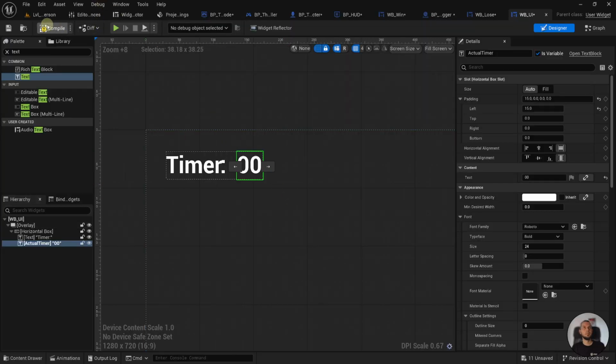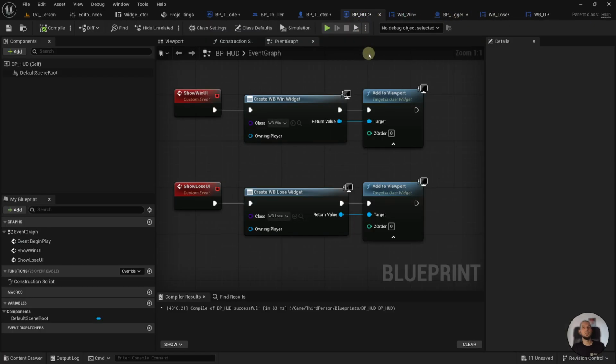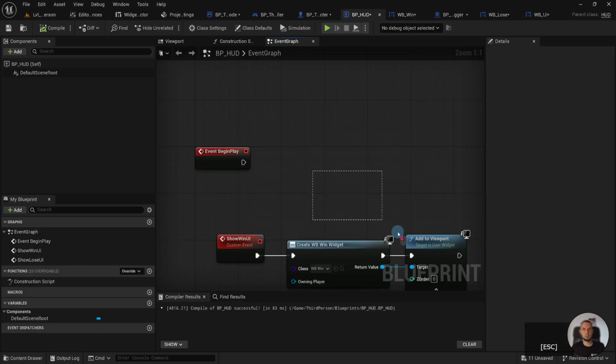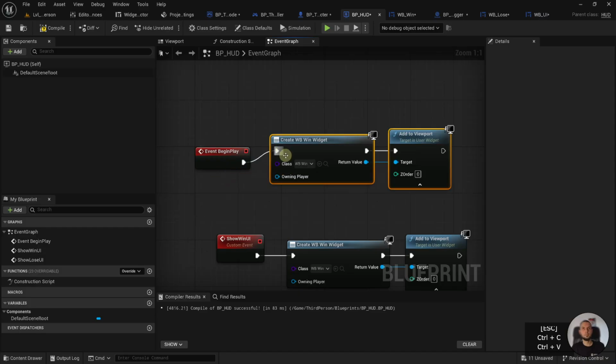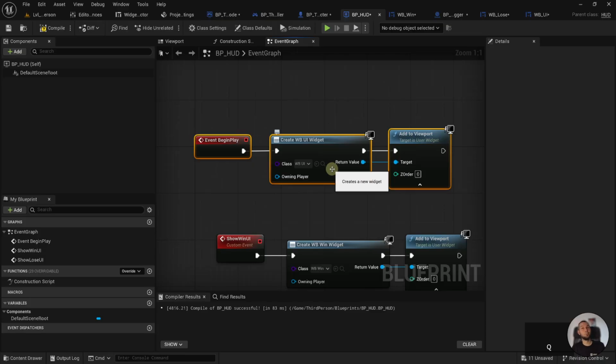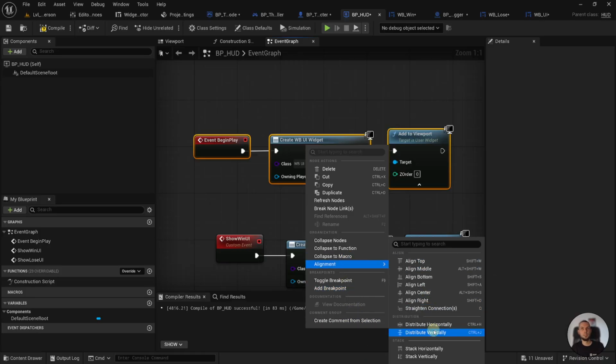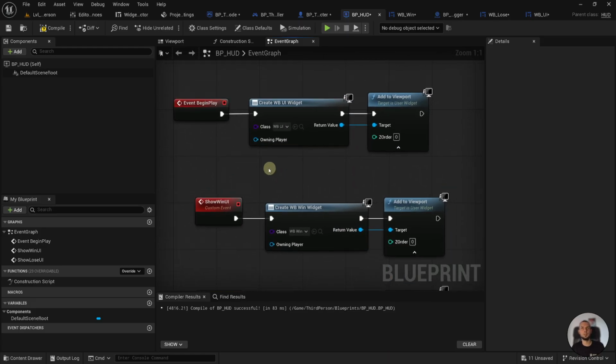Great. So now let's start with what we did before, going into the HUD, making sure I add this. I want this always on the screen. I don't want it to be conditional. So let's just copy paste this actually. Again, a little bit faster. WUI. And with this, I have that. I'm pressing Q to align them. You can find all of these options, by the way. Also, there is something nice to do, which is to either distribute it or align it or straighten the connections, right? That's the shortcut I used. And yeah, let's give it a test.